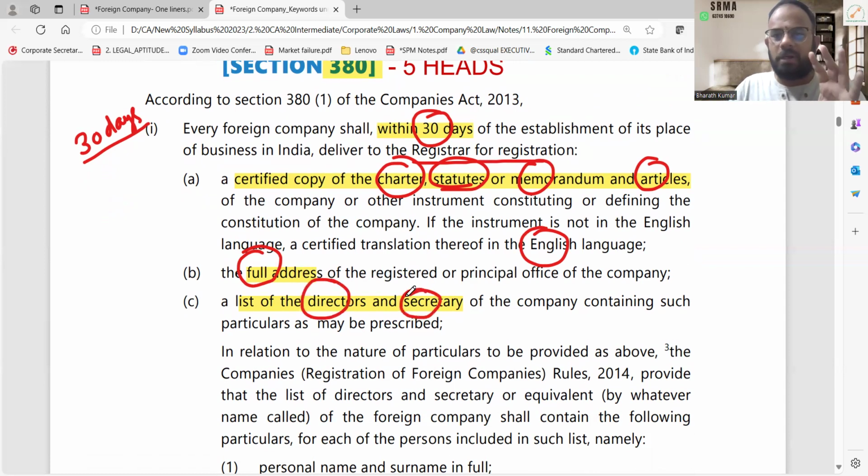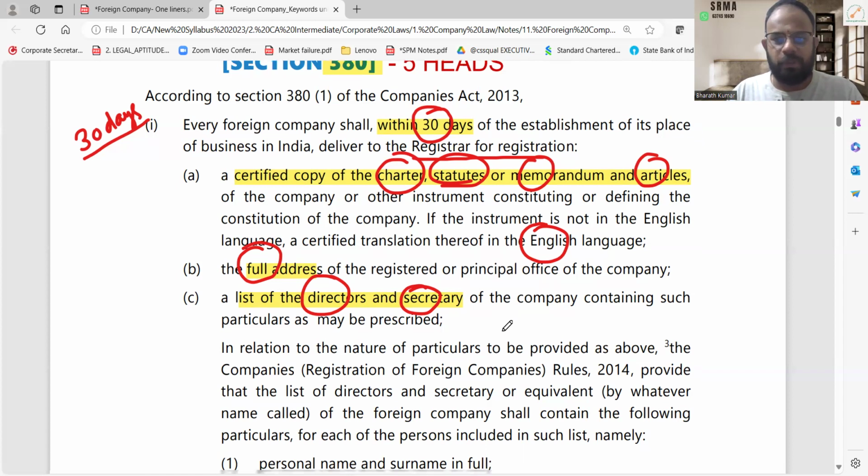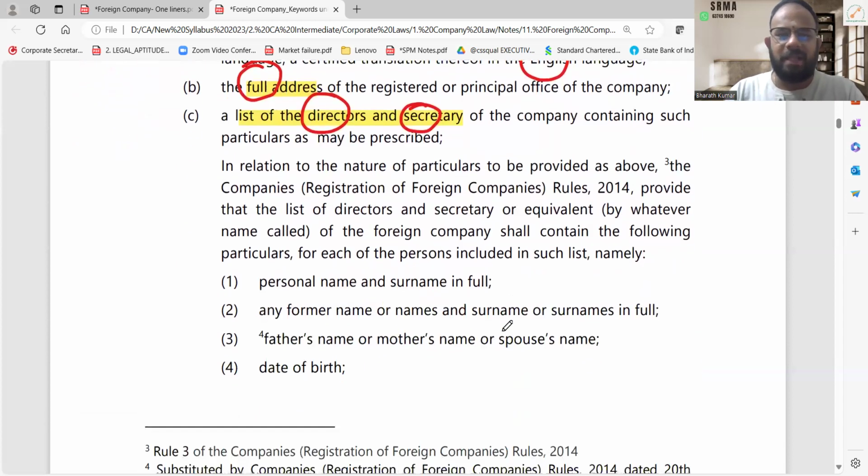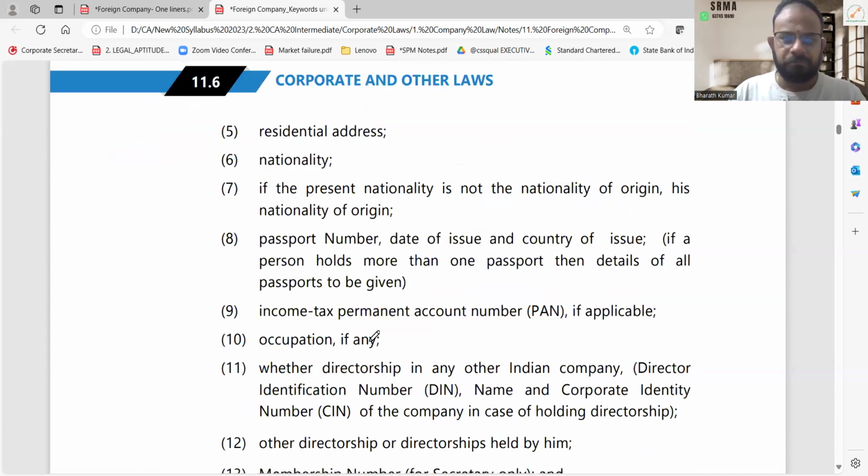Now, guys, I am not sitting and explaining to you like a kid, because you already know about this from chapter number 7, correct? Chapter number 9 also. I am not explaining too much because directors and secretary only will take care of it. So I presume that you are already thorough with those chapters. And all the other particulars like name, surname are basic details: former name, father's name, mother's name, spouse name, date of birth. You can glance at all this.